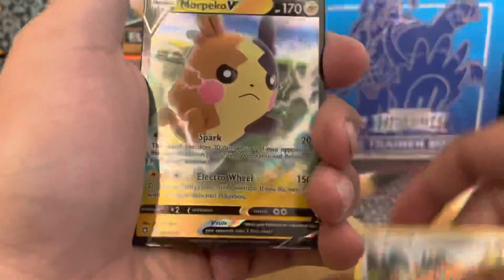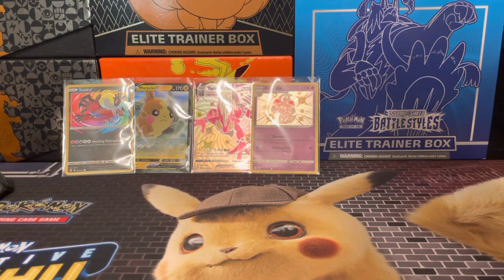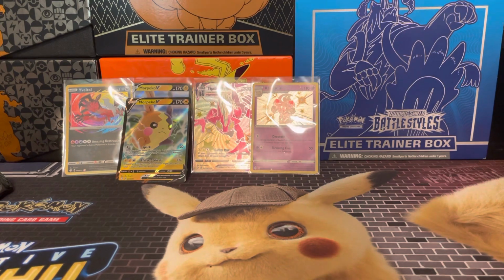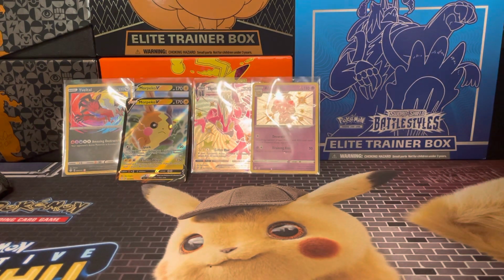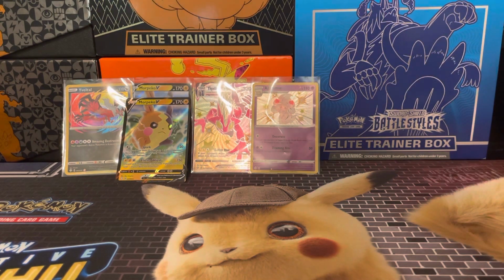Leaf Energy, Dartrix, Rotom, Rustisaur, Cacnea, Mewtwo, Eevee, Morpeko V, and a Dartrix. I have so many Morpeko Vs. We're not even going to sleeve it, we're just going to put it up here. Bam. I have too many of them to keep sleeving them. But a Morpeko V is our final mini tin hit. These mini tins, guys, these are the way to go, I feel like. Definitely get the mini tins here.